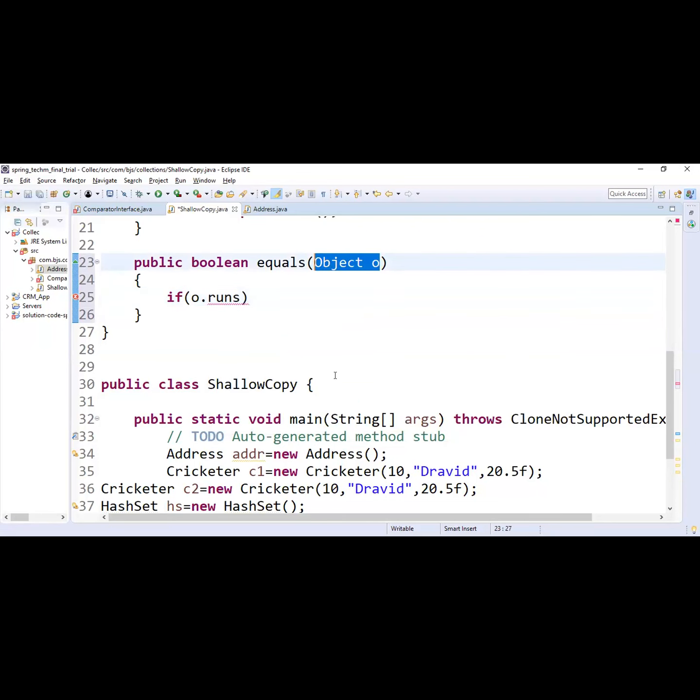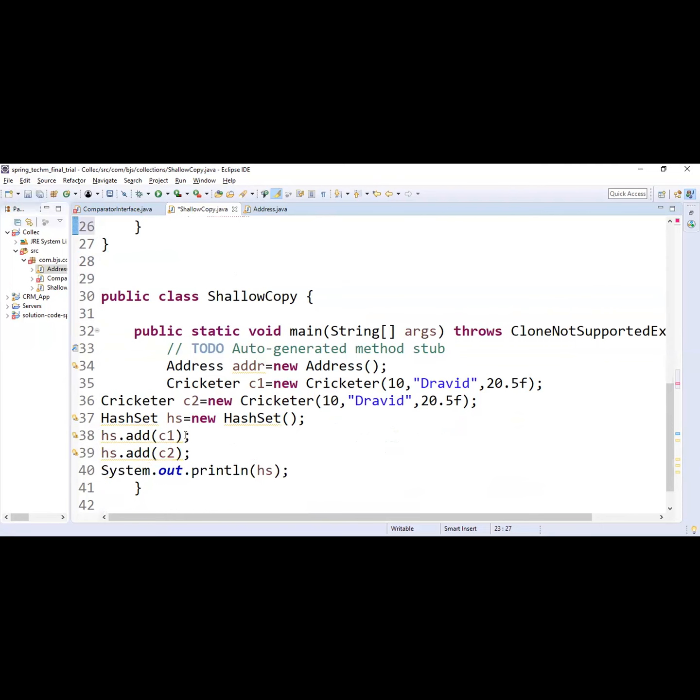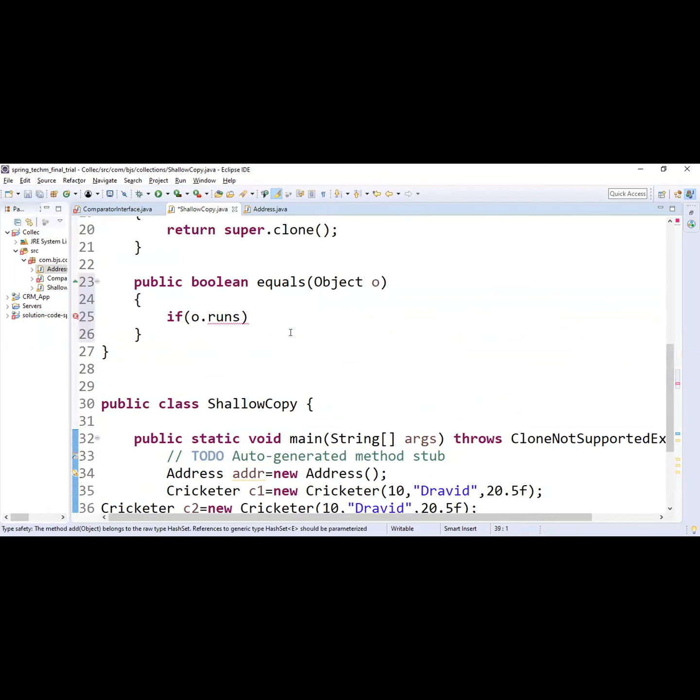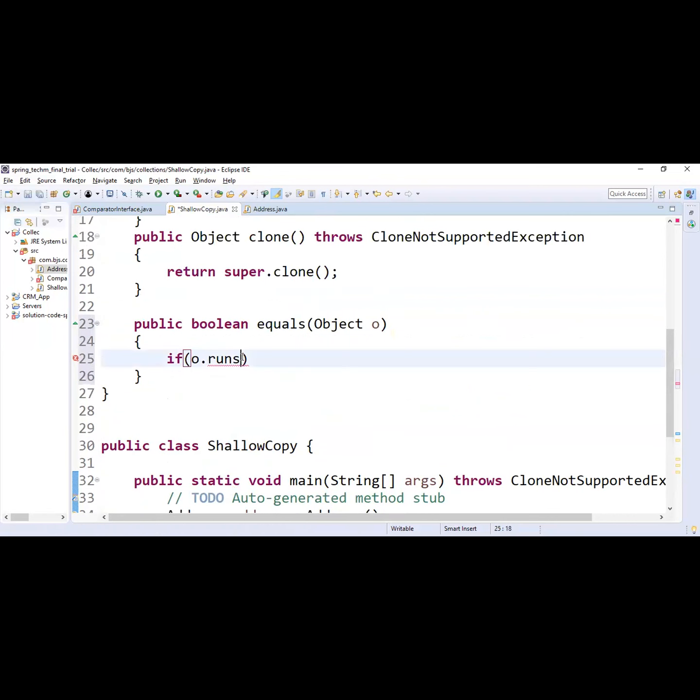As I've already told, here you are creating one new object, right? First time you have created one new object. So second time, whenever you are inserting a new object, it will check, is there any other object which is already present with the same value? How will it check? By using equals method, it will check. Getting my point? So what I will say, equals method, whatever I am creating, here I will tell that don't directly compare the address. Whatever I am informing you, compare it based on that.